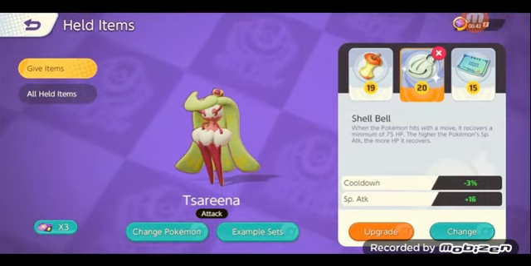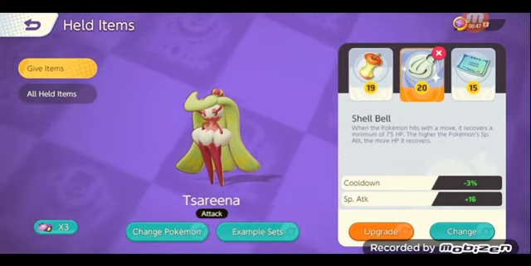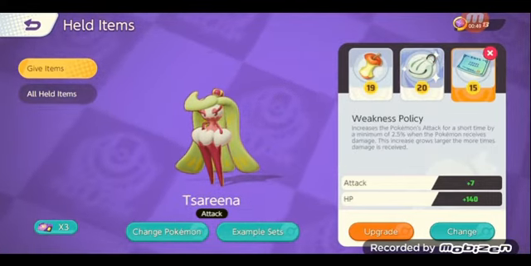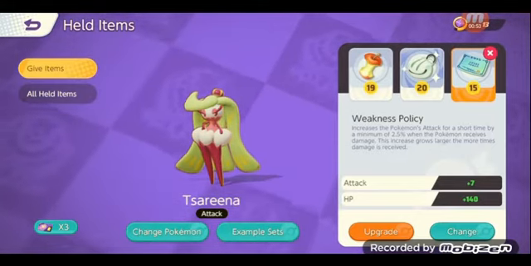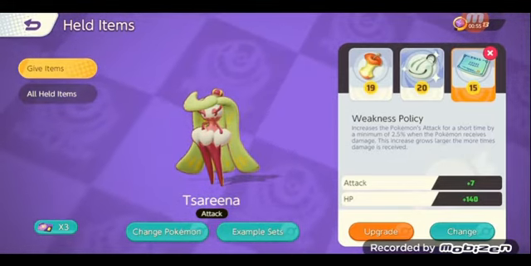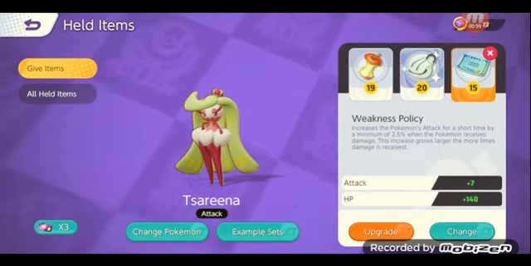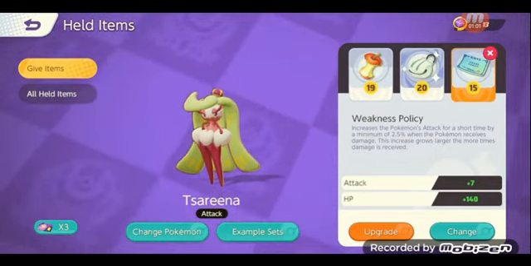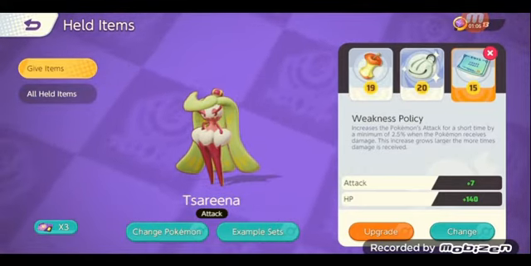Special attack raising is very important because the higher the Pokemon's special attack, the more HP this tool card is going to recover. And we also have our Weakness Policy to help us do a little bit more damage to our opponent's Pokemon. Each time it receives damage, we get to boost its attack by a minimum of 2.5% for a short period of time. And the more times it receives damage, the larger the damage boost you're going to receive from this tool card.